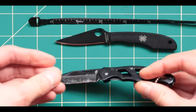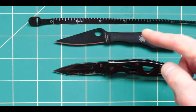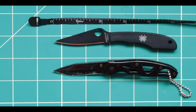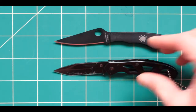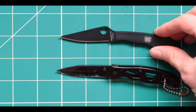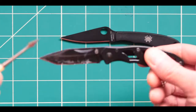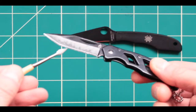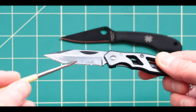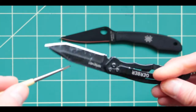If you compare this to the Garble they're almost identical, so I think this is just Spydercore's answer to the Garble with the same exact knife. But which one is the better one? Of course this one is cheap at ten bucks and this one comes a little bit more expensive, but is it worth the extra money? Let's find out. With use, I'm really not satisfied with the Garble knife — the blade is kind of really cheap and pretty bad, it doesn't cut things as well as I wanted.